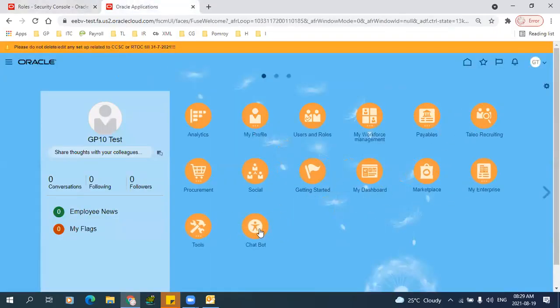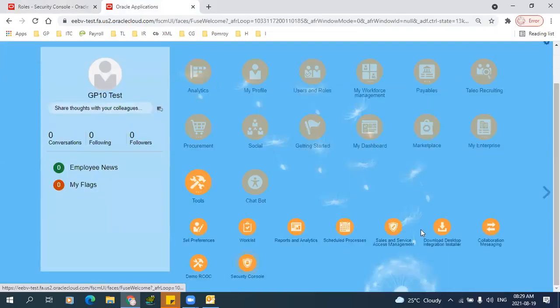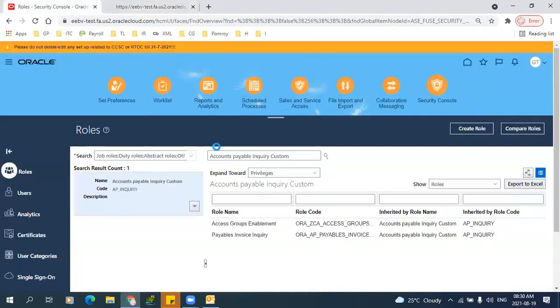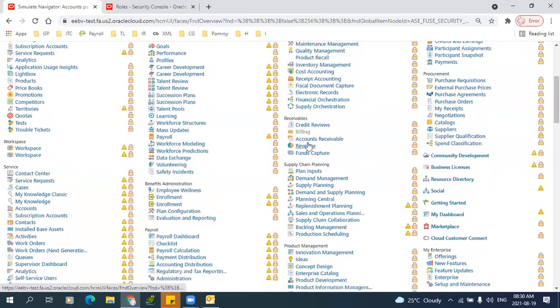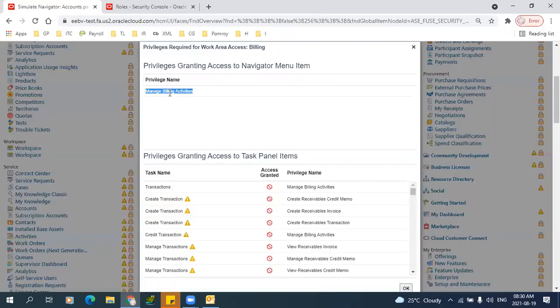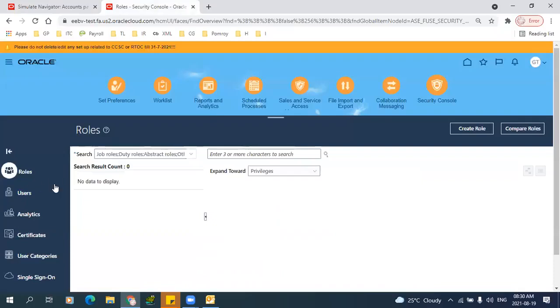And here open again tools, security console. So here I am trying to add receivables billing. View privileges required for menu. This is manage billing activity. Just copy the same and go to the roles.